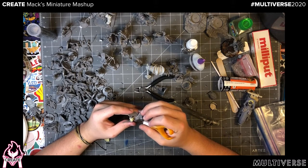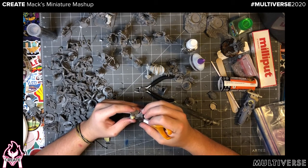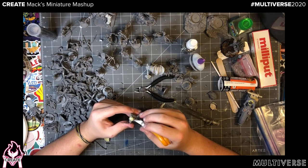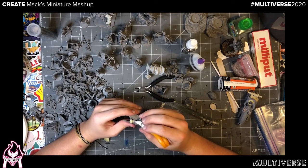When you first start doing this, you kind of have doubts about, oh, will this turn out okay, or will this look right, or it's not looking exactly like how I thought. And those are okay critiques to have of yourself, but sometimes you don't need to be that hard. No one's expecting you to do it perfectly the first time. Unless you're me, then you have super high expectations of your end result.